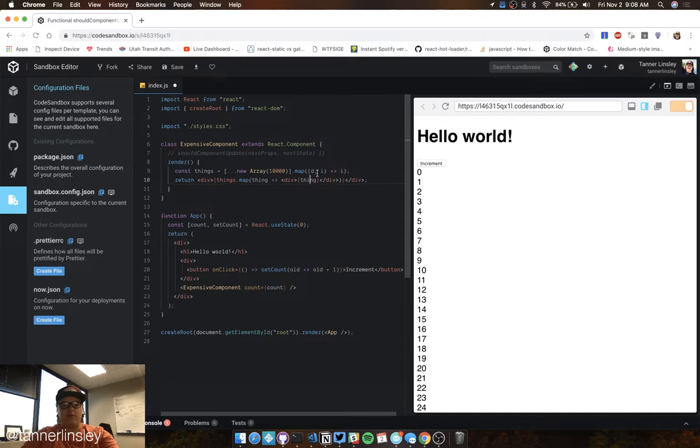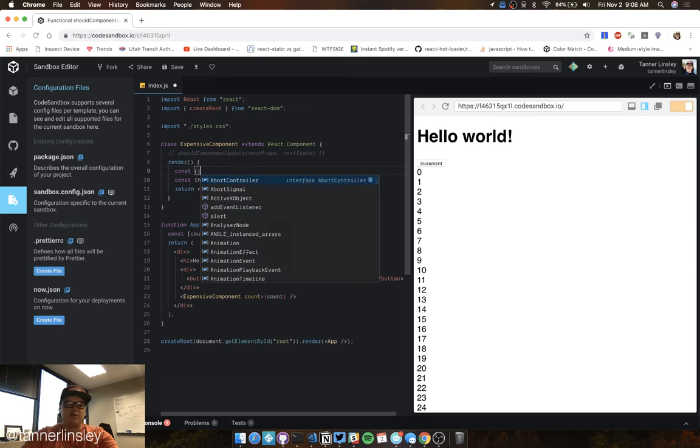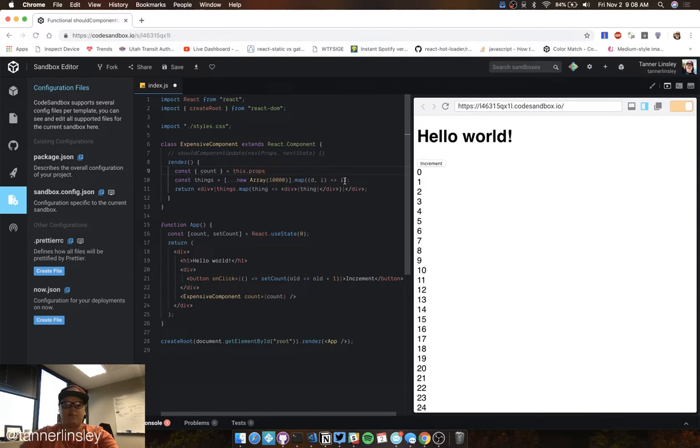And I think what we could do is we could use the count in our props here. const count = this.props, and we could do i times count.